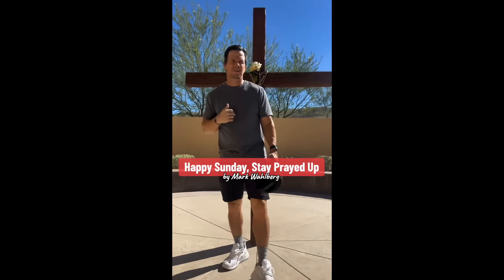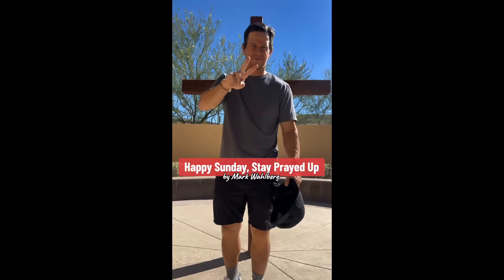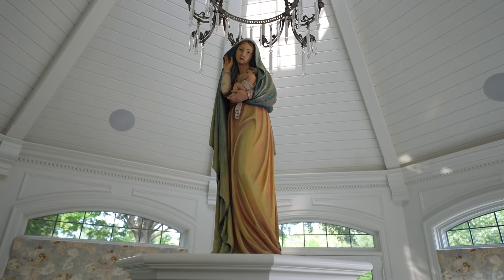Currently at Nana Foch's home, specifically in Mother Mary's room in the west wing of the house. It's a beautiful room — I know my Nana comes in here and prays every morning, says the rosary. As Mark Wahlberg would say, stay prayed up. It's so quiet, all you can hear is birds chirping outside — a beautiful way to start the day.